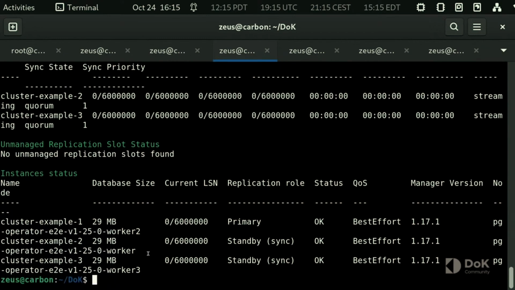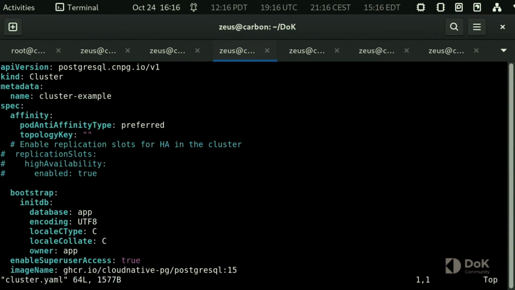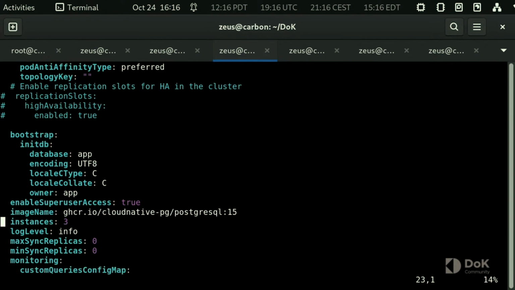But how hard is it to do other stuff like replication slots? Replication slots are really complicated at the end of the day, and we know that. We implemented this a month ago, but sadly the talk is a bit short. Can you open the cluster YAML file? We are almost running out of time, but there you go: replication slot, high availability, enabled true. And that will enable your replication slot.